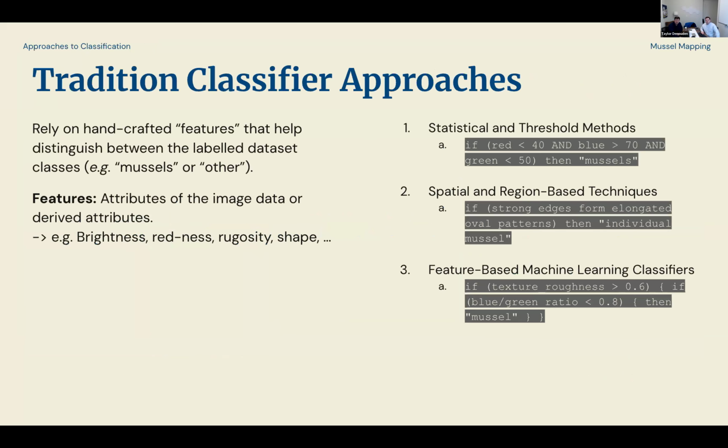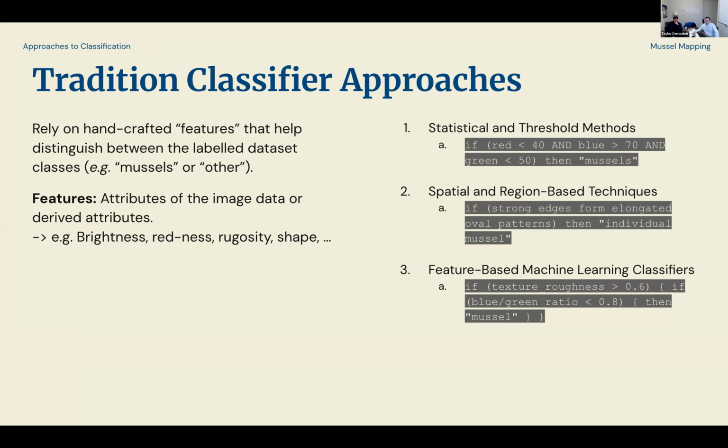Okay, so traditionally, this model is often these simple statistical functions that say, if the input image has red pixels, blue pixels, and green pixels that are all below some level of brightness, maybe we'd call that a mussel. Otherwise, we'd say it's something else. There are more complicated versions of this where you also look at things like texture or shape of objects.